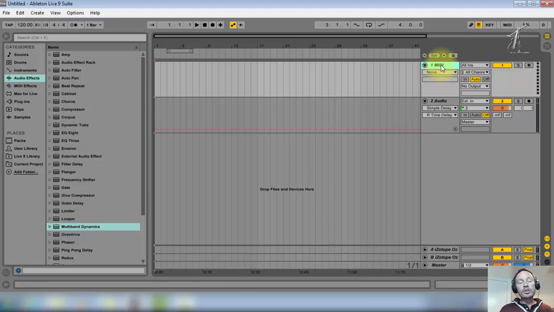Most people, or not most people, but some people would actually use a click track, which would be basically the first beat and subsequent 3 beats in the bar.